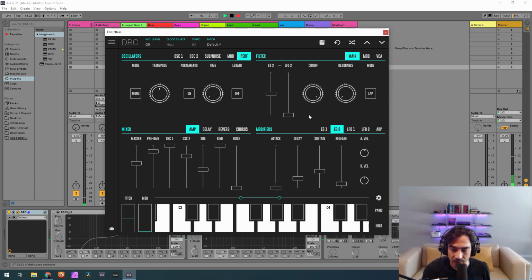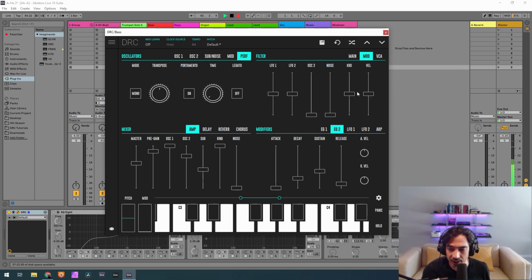And now, on the filter side, we raise the envelope generator 2 amount to maximum. Let's drop the cutoff frequency to 0. Change the mode to a low pass 2-pole, and raise the resonance to 328. Now I go here to the modulation of the filter and raise the keyboard to 494. This means the higher the note, the higher the cutoff.